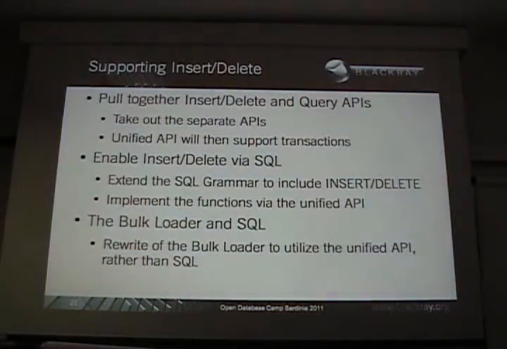So the first thing we did is we pulled together the different APIs. And this is quite a big task because they're written with different libraries and different threading models. Then we enabled that via SQL. And we rewrote the loading process to actually use the unified API. But it was quite a hassle because the different APIs were optimized for different use cases, and combining them was a rather big task.